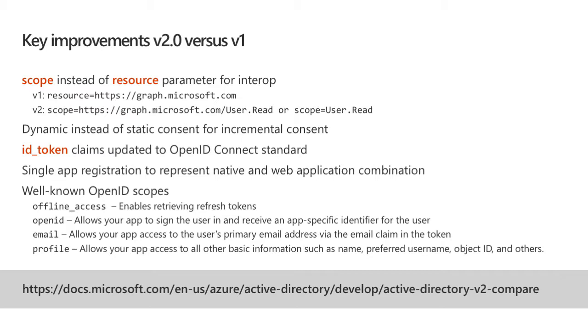Also in the past, if you needed a client app, a single page app, a web API, maybe a native one, you had to create multiple app registrations and wire up relationships between them, which was a bit of a challenge. But the v2 endpoint now enables one app registration for a single logical application. So it's going to allow us to add multiple platforms to a single app registration.